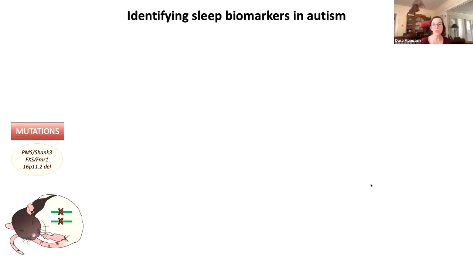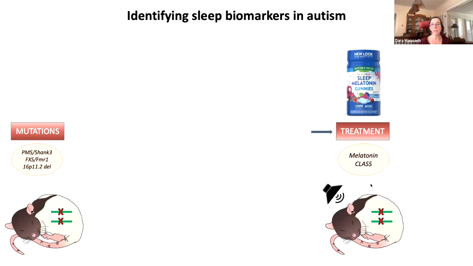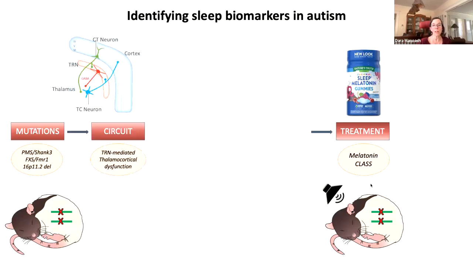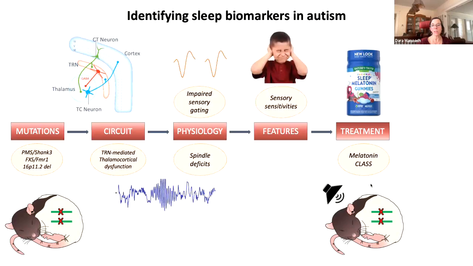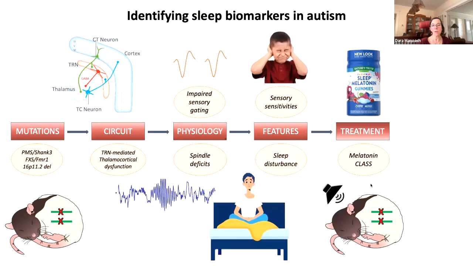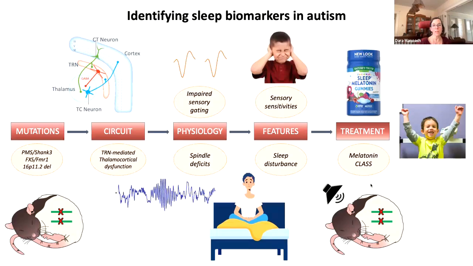And in collaboration with Shantanu Jadhav from Brandeis University, we're going to study rats with mutations of these same genes. And if there's a good correspondence, this would be very useful because it would allow preclinical studies that would allow rats to be used to evaluate treatments before moving to clinical trials in humans, such as drugs or compounds or supplements such as melatonin. And the goals of these treatments are to correct thalamocortical circuit dysfunction, increase spindles or improve their coordination with slow oscillations, improve sensory gating, which I think will be linked to an improvement in sensory sensitivities, and restore sleep. And the goal is to try to improve the lives of people with autism as well as their caregivers.